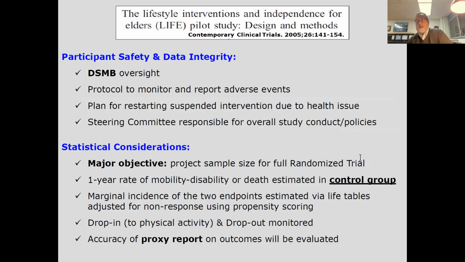The other really important thing for this and many pilot studies that are done prior to the actual randomized controlled trial is to start thinking about safety. So participant safety and data integrity.